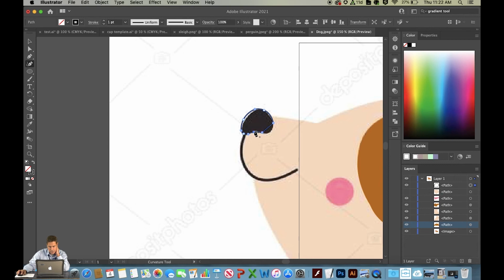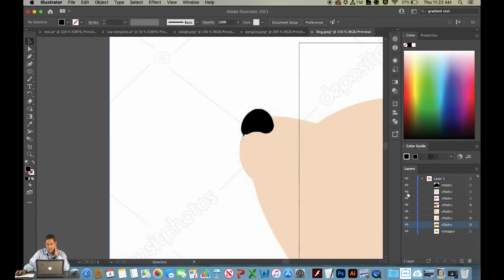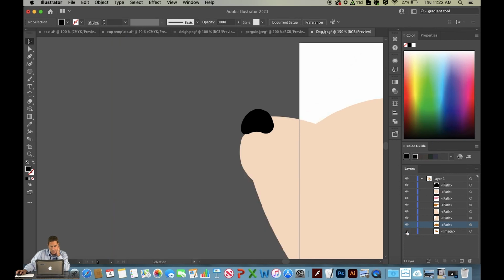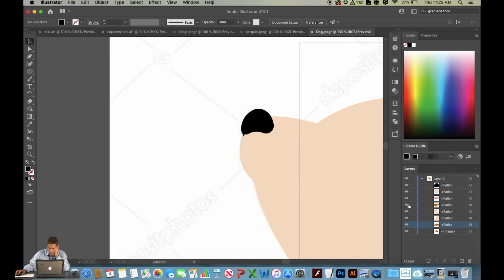Just make it somewhat similar. So if I show that, I have my nose. It looks pretty good. Let me hide that so I can just draw the smile.